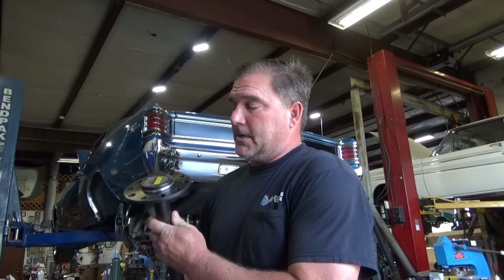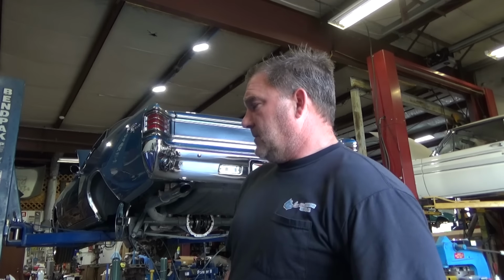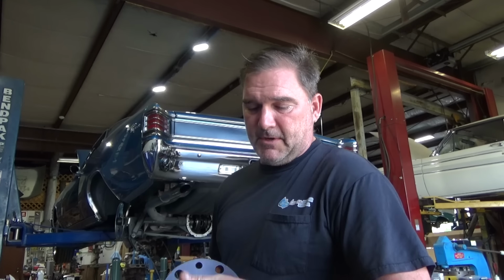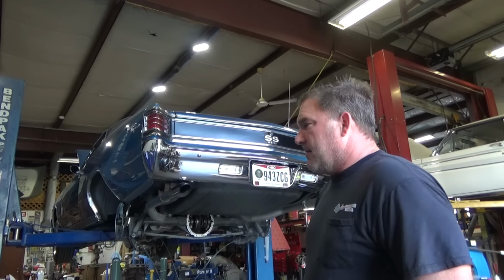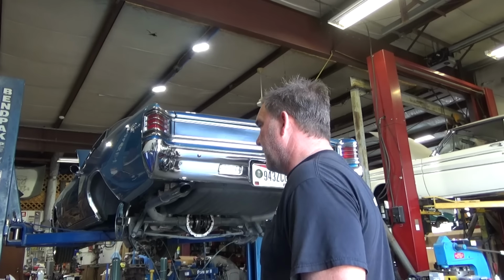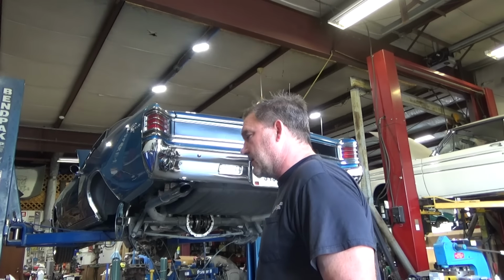I'm going to go ahead and put my wheel studs into these new axles, and the Jegs axle kit did come with new wheel studs, new axle bearings, and new axle seals, so that makes this kit very quick and easy to do your install. Let me knock out my old seals, knock out my old bearings, install the new seals and bearings, and I'm going to go ahead and use the press to put my lug studs on.